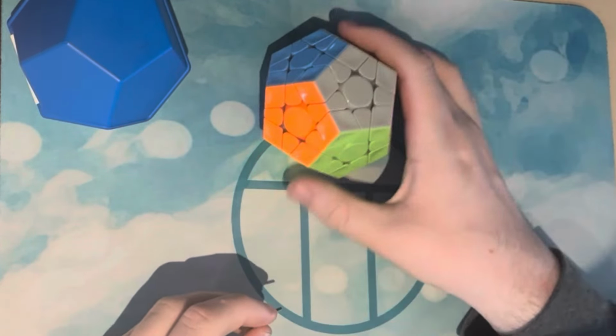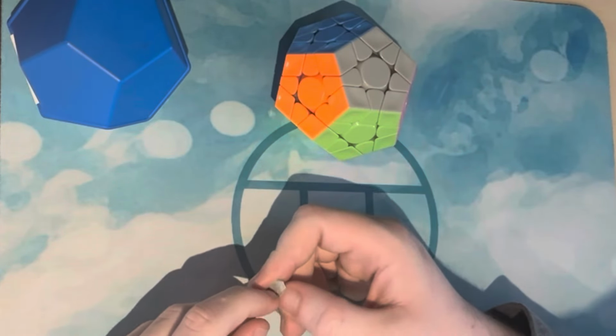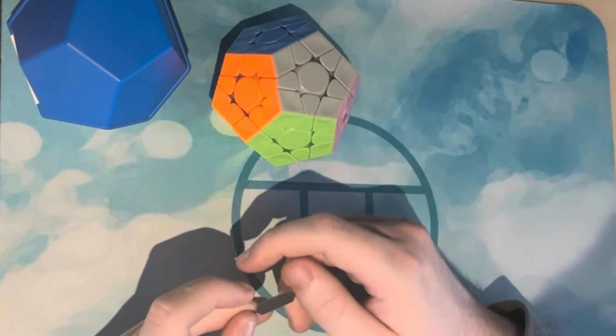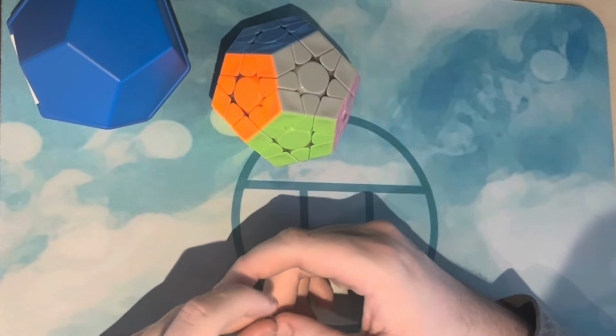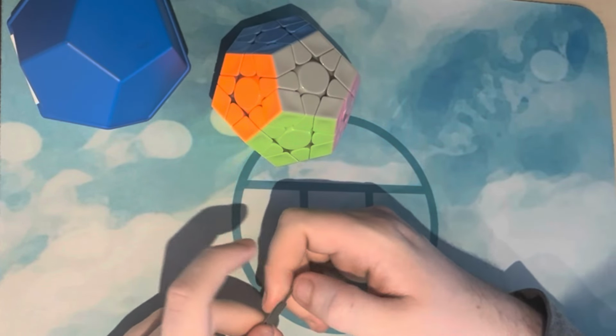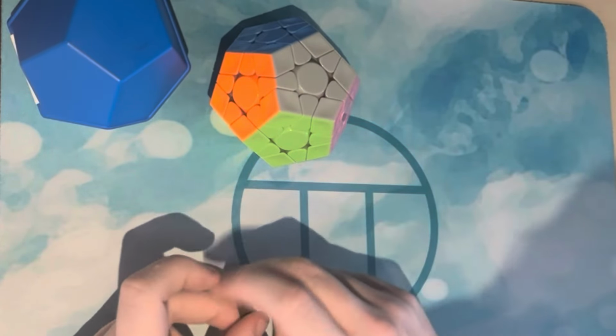Price wise, I don't really need to state the obvious. You could buy 5 YuHus or 2 Dayans for the price of this. I'd say it's worth it. It just took me a while to get used to it. I had it for a week before Stevenage in April, I decided not to use it, and then I went back to the YuHu for a week or two. Then I decided I'll use it. So it's just something you have to stick with to get used to it.